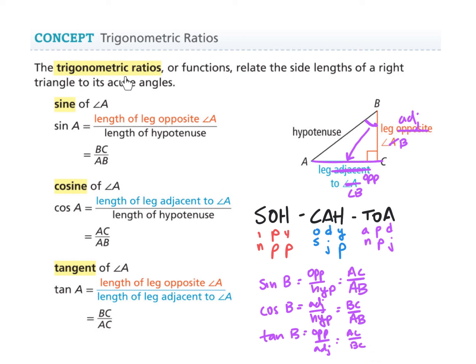So this is the idea of trig ratios. We're going to be using this a lot in the next week or two as we move through chapter 8. This is the basic idea that when we say we're going to look at a trig ratio, we're going to say, okay, how does this angle, maybe angle A, maybe angle B, relate to the side lengths in your triangle? If we're looking at the sine of the angle, we're comparing the angle measure and the ratio of opposite and hypotenuse. For cosine, we're connecting the angle measure to the ratio between adjacent leg and hypotenuse. And for the tangent ratio, we're connecting the angle measure to the ratio between opposite and adjacent.